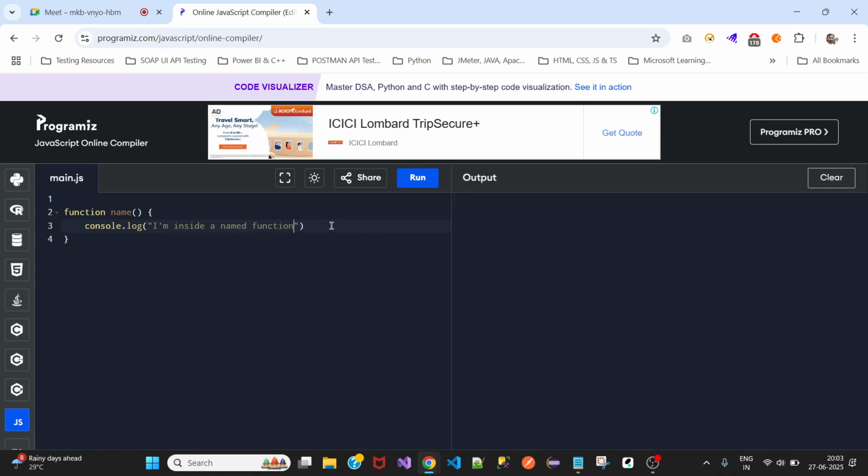This is how we create a function, and calling the function is simple: the name of the function with the parentheses. And then when we run this, we get this.